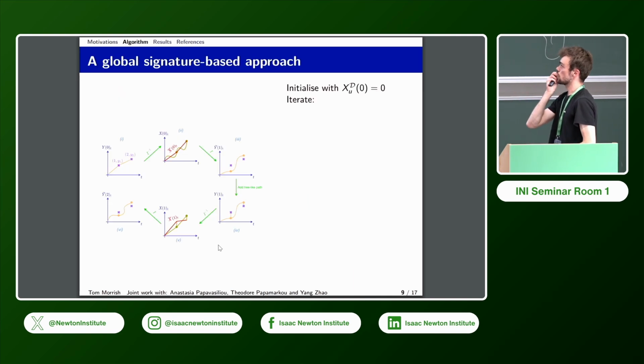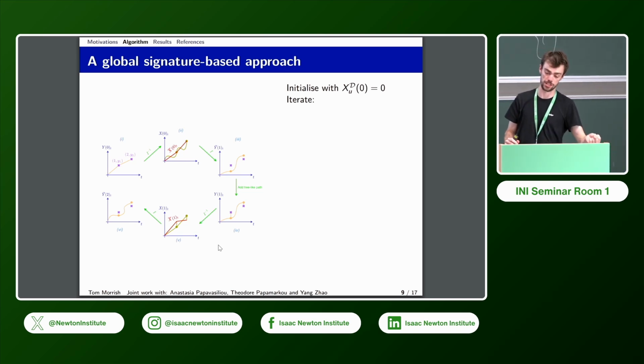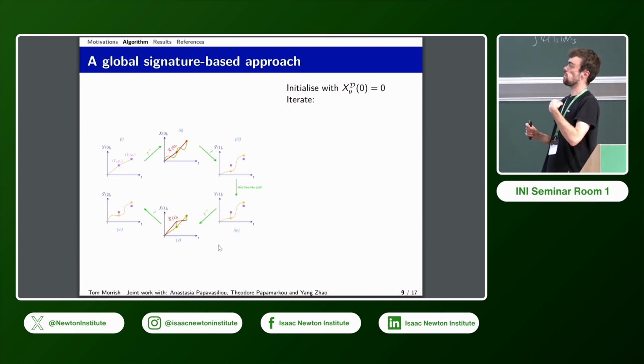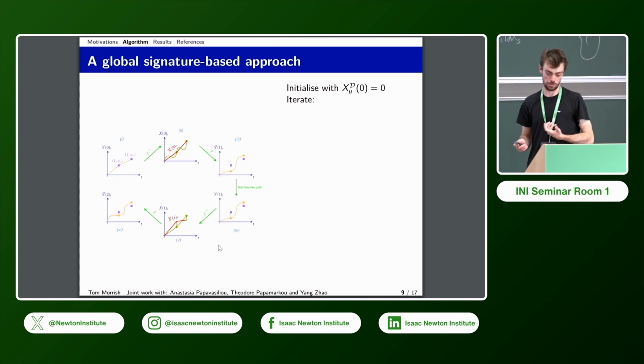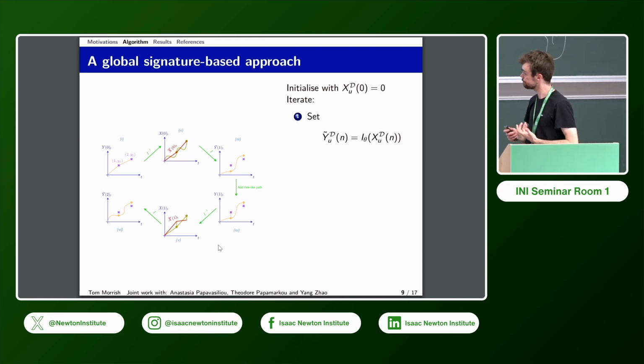Okay, so when we do our iterations in this algorithm to go back to this kind of piecewise X that drives the points that we see, i.e. is consistent with the data and the model, we're going to try and keep that signature uniqueness in mind. So when we make changes to our Y, our response, we're going to make sure that the signature doesn't change. So how does this work? We initialize with our X path at 0.